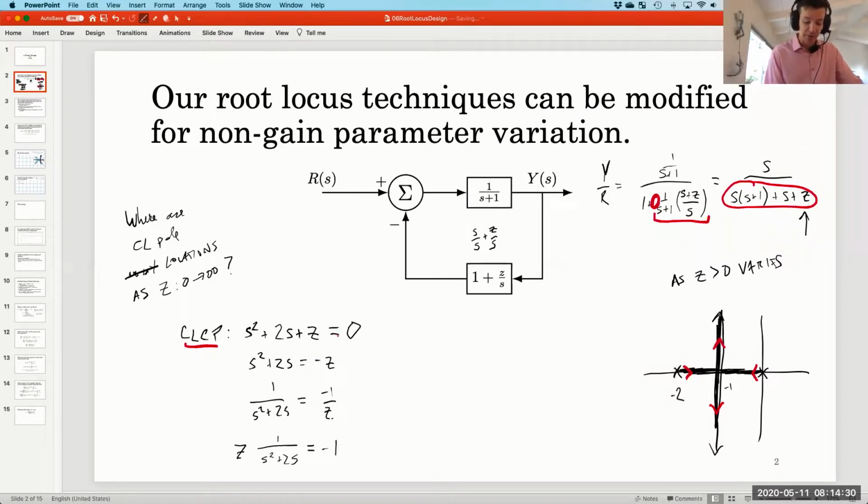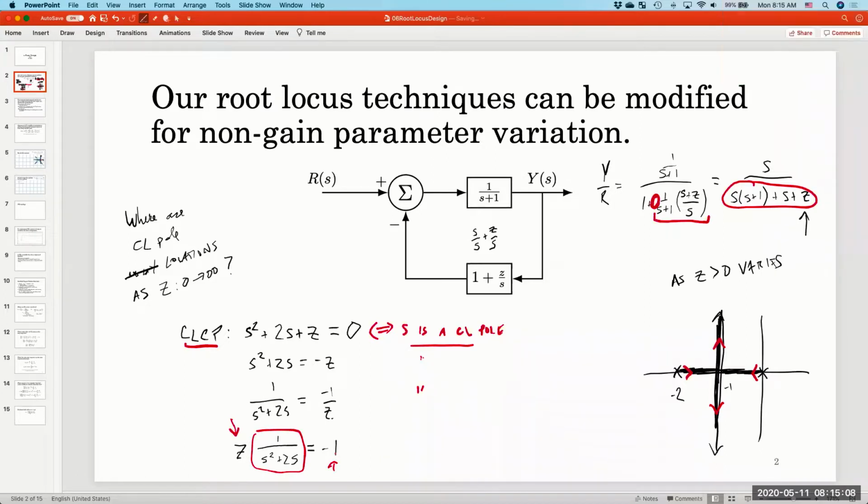Here we're going to start with, if the closed loop characteristic polynomial equals 0, then that means that s is a closed loop pole, right? Any s that satisfies this expression is a closed loop pole. And this statement holds for all of these lines, because I'm not doing anything to break this equality. So what I'm doing here is massaging this expression until I can get it in the form of the parameter to be varied times a function of s equals -1.